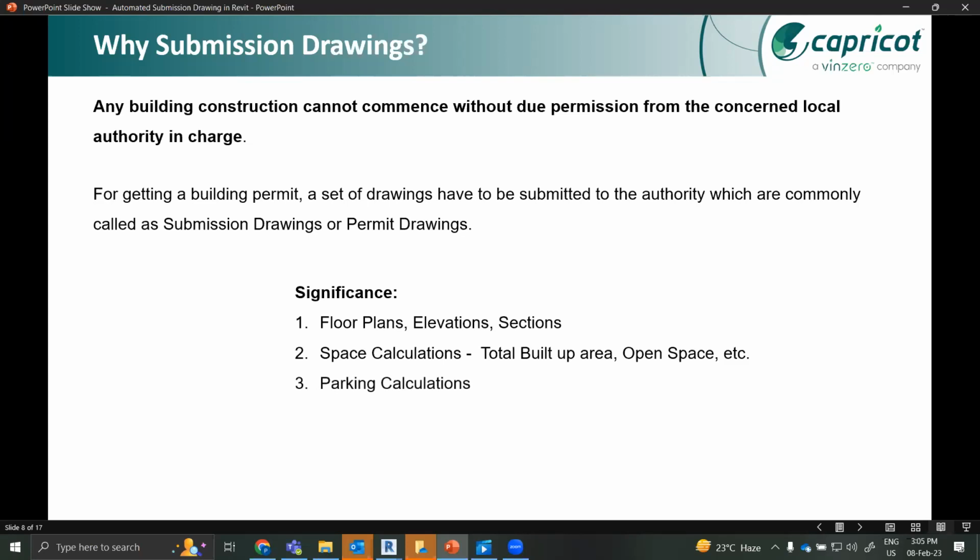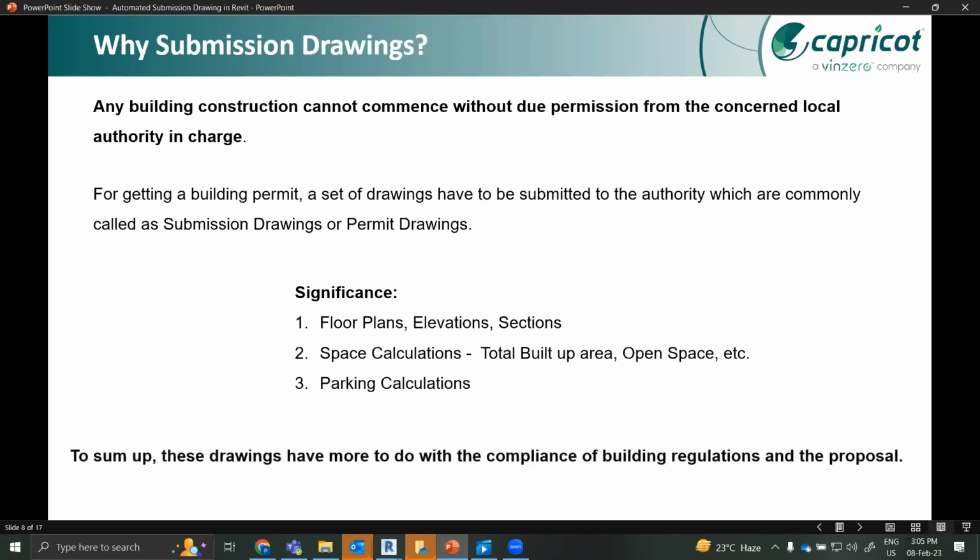Parking calculations are also important in those permit drawings. To sum up, these drawings have to be more accurate and more compliant with the building regulations.